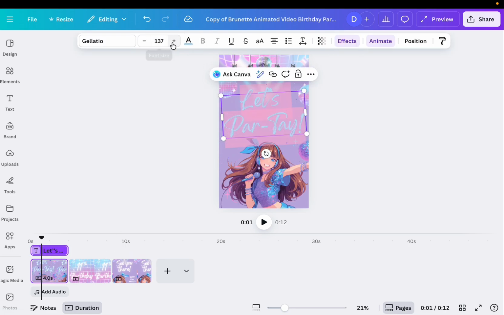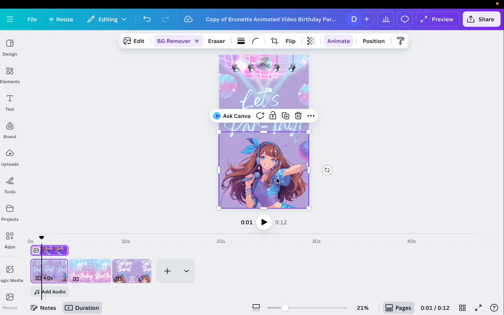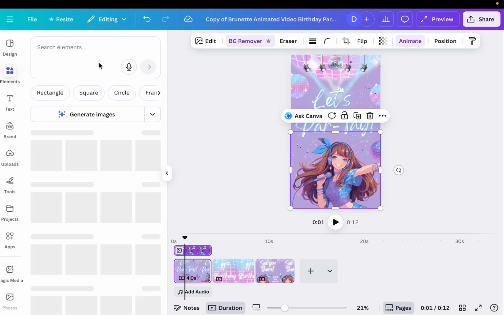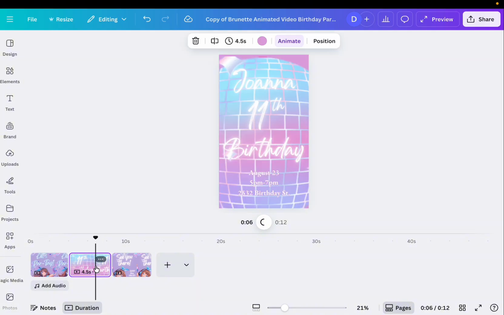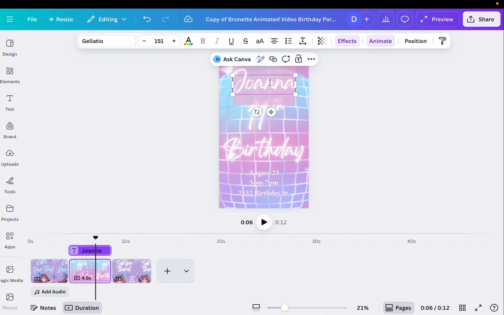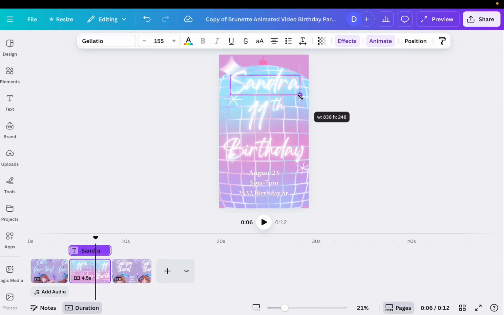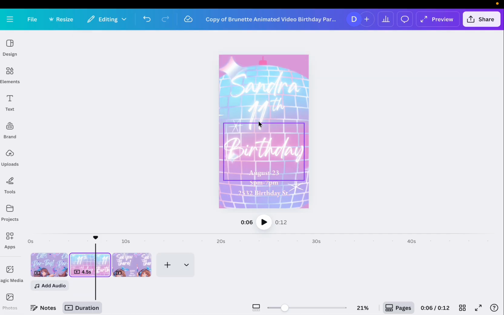For example, you can click on the text, you can change it, make it bigger, change the font. You can even grab the clip art and go over here to elements and add a different search in the field for different clip art if you wanted to do that. So let's add one piece of information. I'm going to change this to Sandra. And then you can either drag it on the corners to make it smaller or bigger to adjust the size. Sometimes it's also good to grab it here to adjust it.